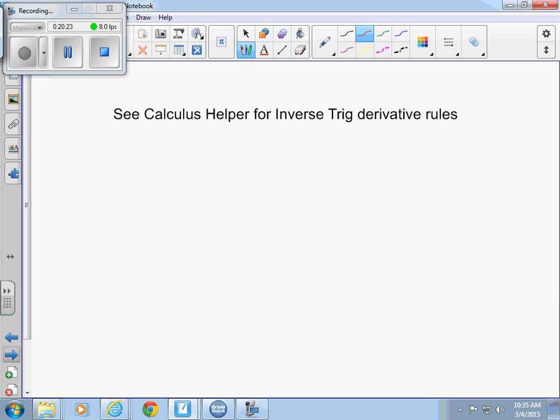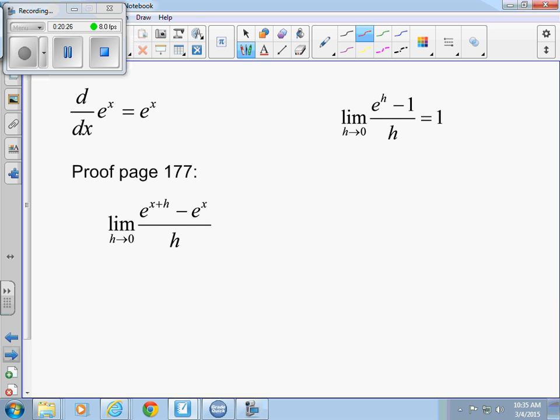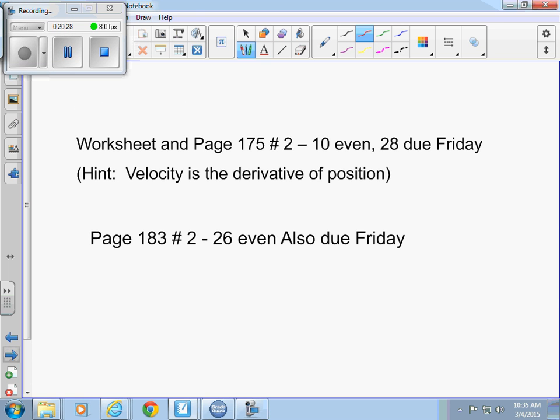Here is your homework, written on your sheet. But go ahead and write this one down too. I have a little more explaining to do, but it's more the why and how. The what is finding derivatives of logarithms. So 2 through 26 even, which is 13 problems. It's just finding derivatives of logarithms, which you've done on the gateway already. So both of those are due Friday. You have this book page written down on the worksheet. You don't have to write it down. It's down there.